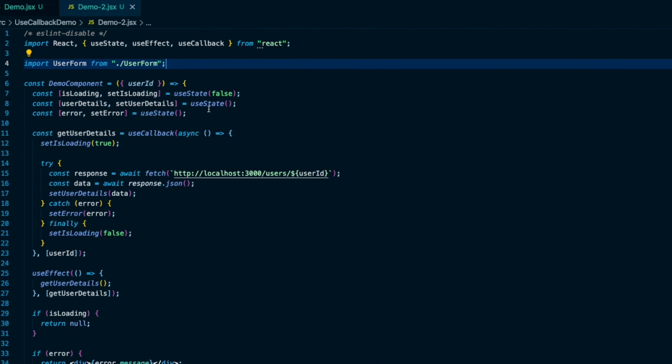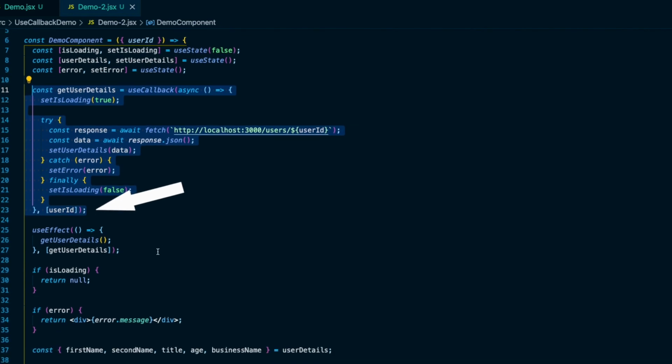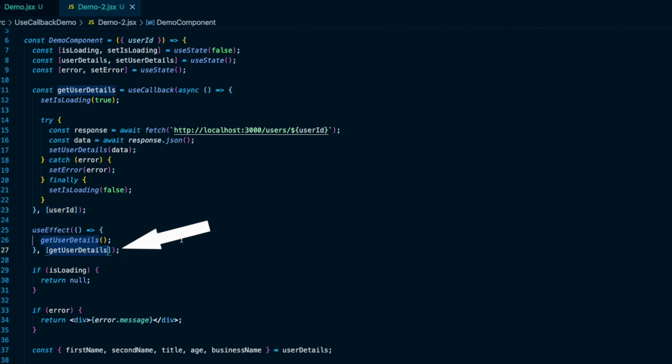Instead, we can wrap the getUserDetails function in a useCallback and add the props to the dependency array of the useCallback. This ensures that the function updates anytime the props change, and then we just need to add the function name to the dependency array of the useEffect. This at least ensures that if more props are added and our function needs to rely on them, it's much easier to see the dependency array that needs updating.